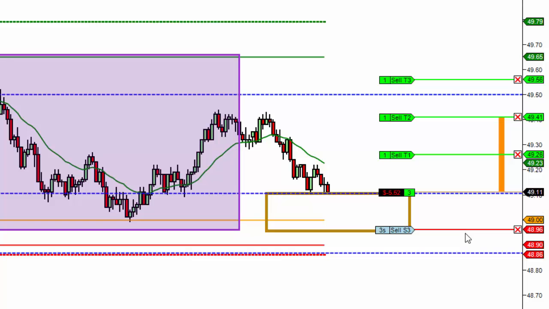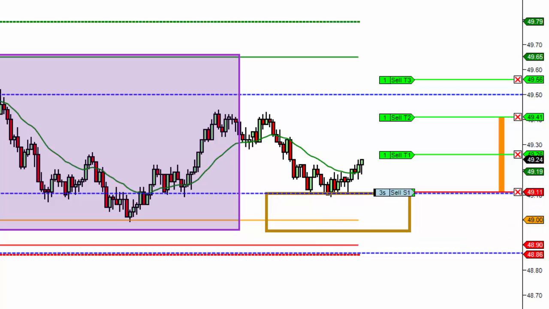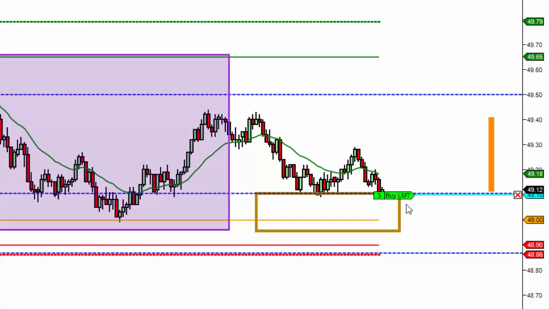The second trade, I got 3 contracts on, 30 ticks. You see the 36 tick here. You can see the first, second, third contract, and then it starts moving up. At plus 10 ticks, I move to break even. It takes my first contract out. Price moves a little bit sideways for a while here, and comes back down and takes me out again.